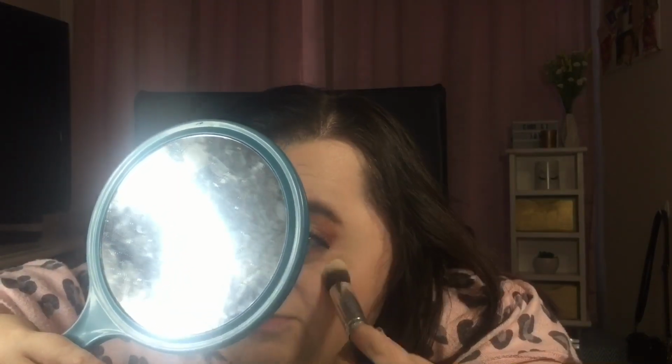And I don't really know why, because I really don't know much about this product. This was actually gifted to me by someone, but I really do like it though. It kind of adds a little bit of brightness to the under eye area, and it doesn't look so drying and heavy either. So this is a really good powder if you can find it at your local drugstore or Walmart or just wherever.